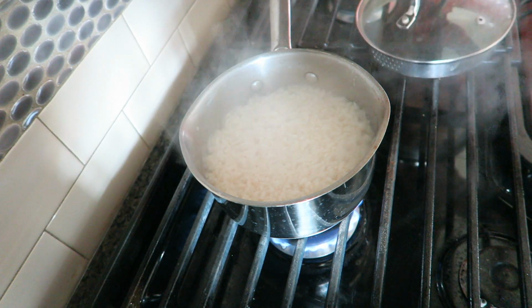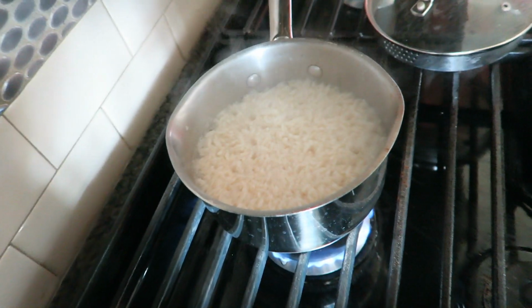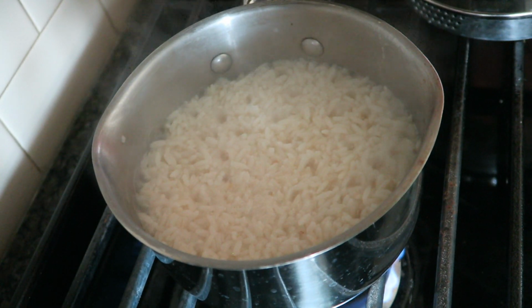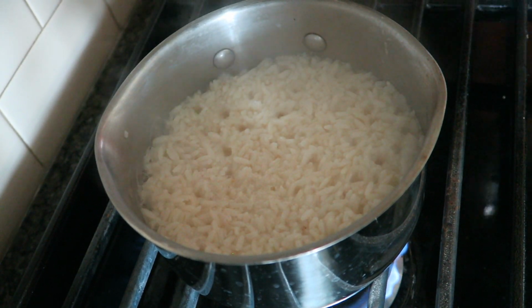Okay, so after about 10 minutes, you want to check your rice and see if it still has water in it. If it still has water in it, just go ahead and put your top back on and let it cook for about another 10 minutes.